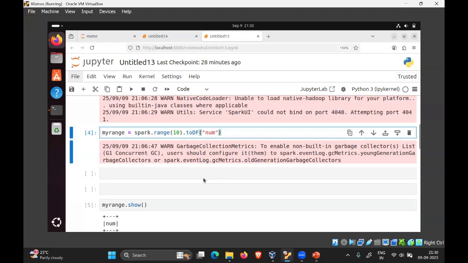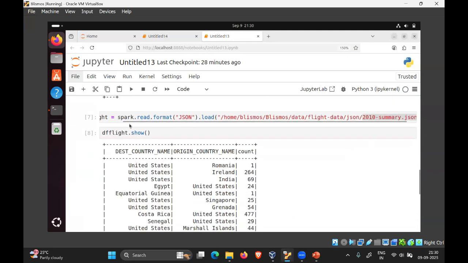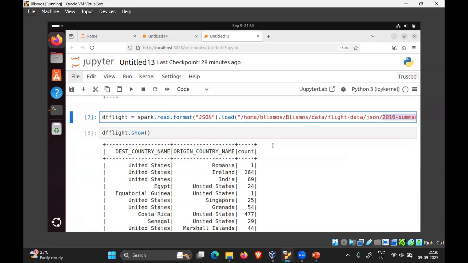Here I am reading a file and creating a data frame. But here we didn't mention anywhere to convert the JSON to DF. That is not required. Whatever the file format, we'll talk about that a little bit more. This syntax only works with JSON. If it is CSV, we have to add a couple more options. We'll talk about that. But now, did you guys get what a data frame is? Is it clear? Yes, sir.